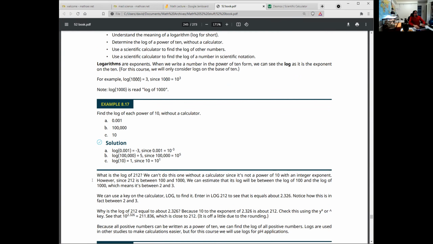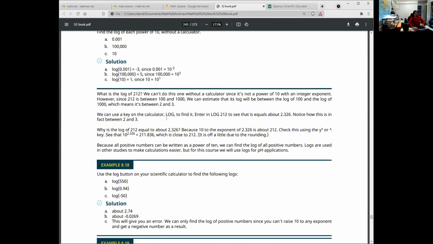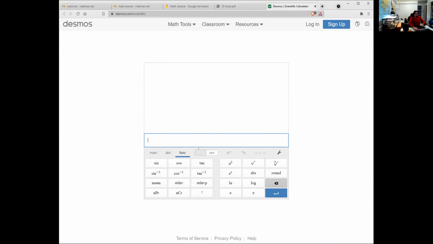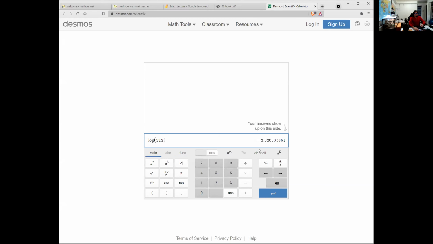Logarithms get a little more interesting when they're not powers of 10, because then you can't just look at the number and count the decimal scoots. What does it even mean to have the log of 212? It's not decimal scoots from 1 anymore. But there is sort of a pattern if you were to graph how logs behave, and you can put the numbers in between 1, 10, 100, 1,000, 10,000 on the pattern. So your calculator should have a log key, and you can find your log key. Log of 212 and get some answer.